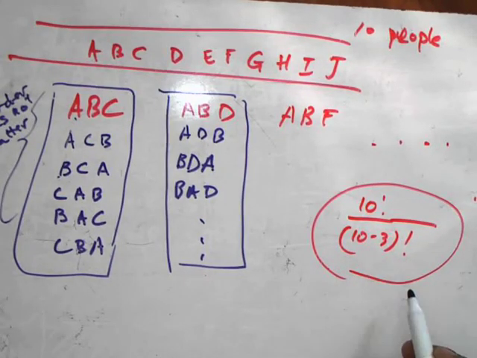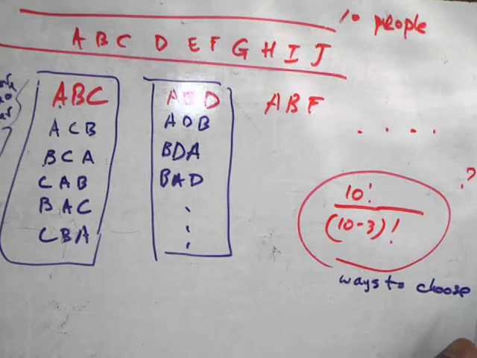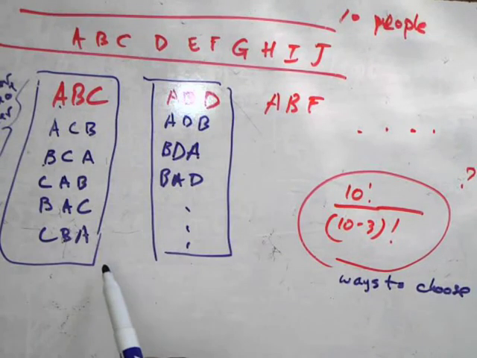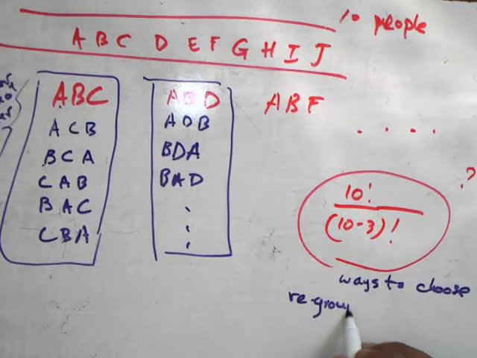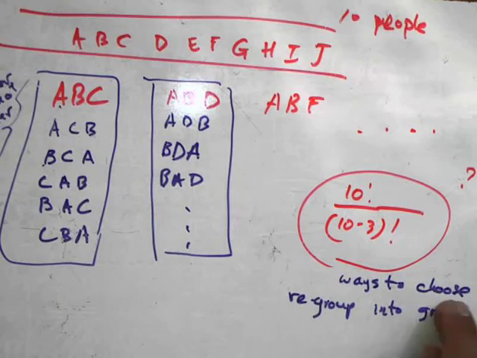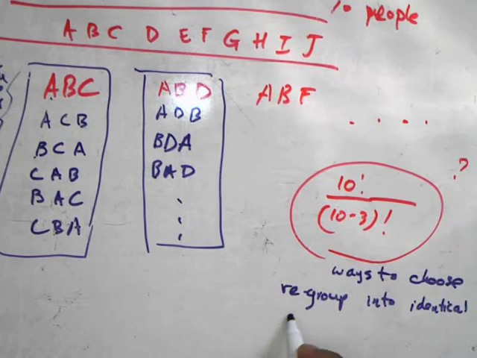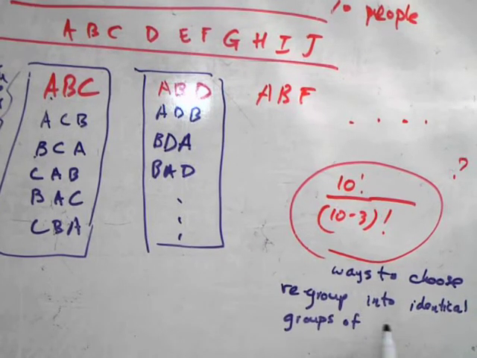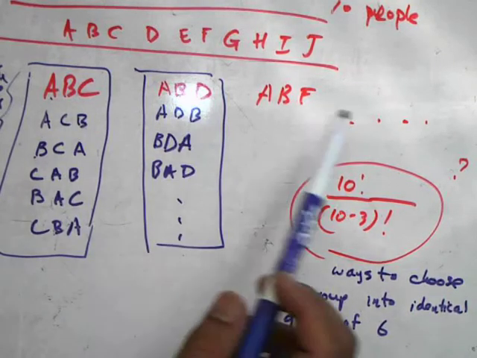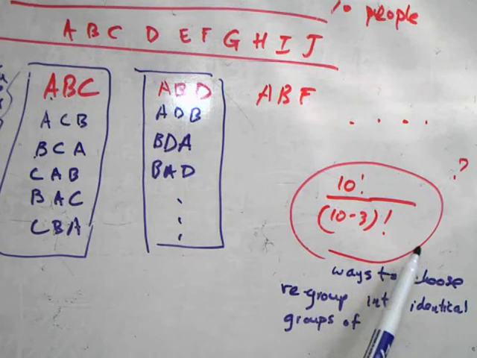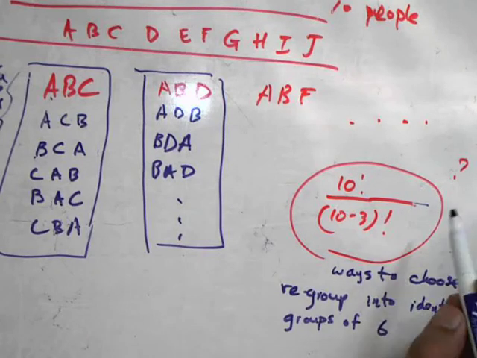But if you look at this, there are repetitions. But we can regroup - regroup into identical groups of six. So for all of these different choices, there's a lot of choices, this is a pretty big number, but we can take this and regroup them into groups of six. So we don't want to count it too many times, we have to divide it by six.